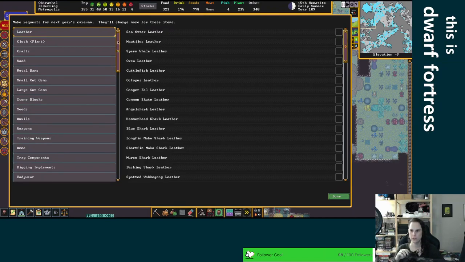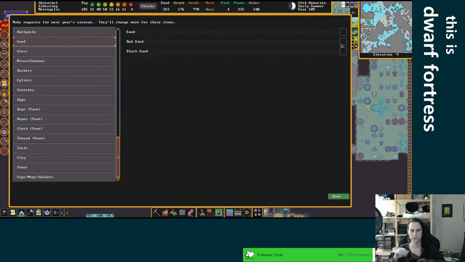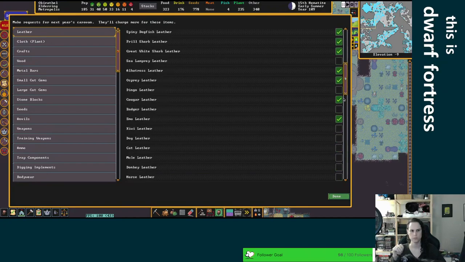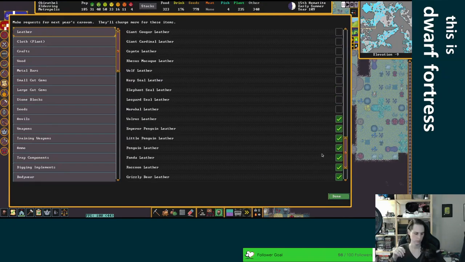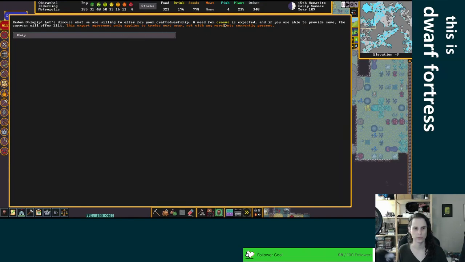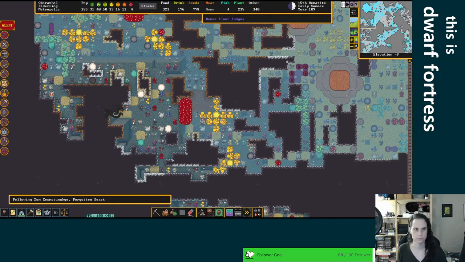So one thing I'm importing is sand, because I don't have any. Also been importing leather. And that's most of what I'm looking for at the moment. Can't fit on the key. Well, all that good. And you want crowns. I can get you some crowns. I have crowns right now. I'll probably have crowns next.